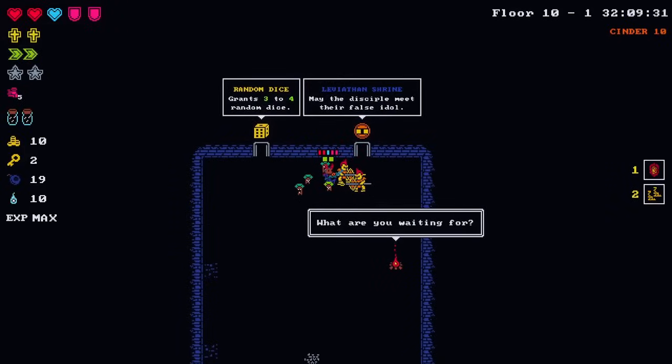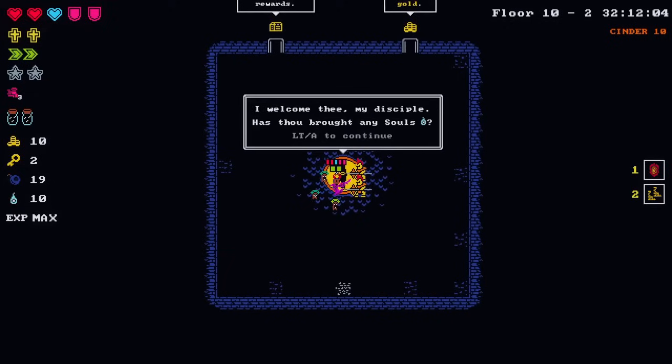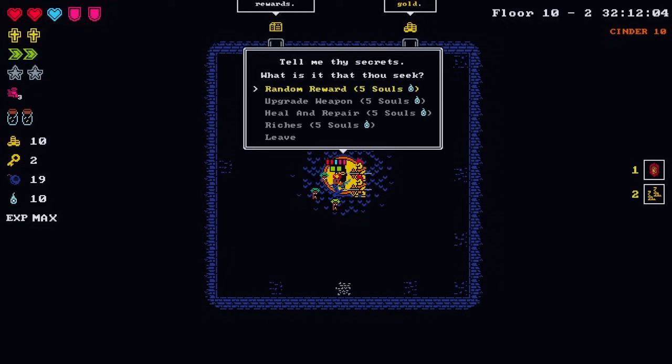Leviathan Shrine, may the disciple meet their false idol. Ooh, I welcome my disciple. Has thou brought any souls? A random reward. Upgrade your weapon. Heal and repair riches.